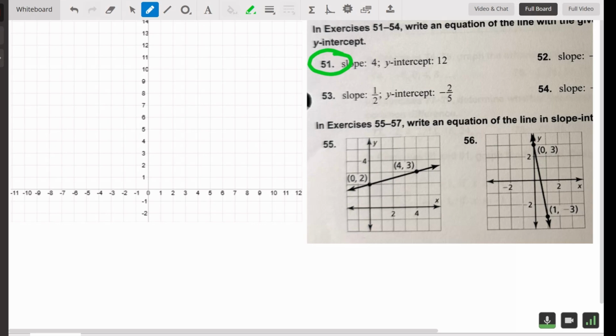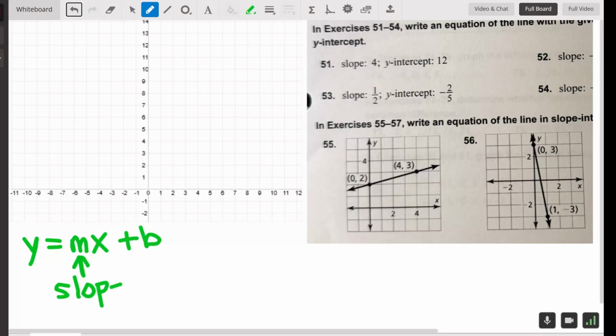have this information. We have a slope and we have a y-intercept. It doesn't say, it just says write an equation. The easiest way we're going to approach this is, since it's given us a slope and y-intercept, we're going to do it in slope-intercept form. And we remember what that is, y equals mx plus b, where this m is your slope, this b value is the y-intercept.